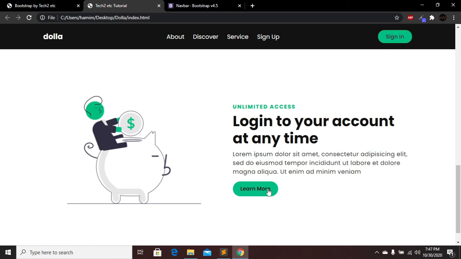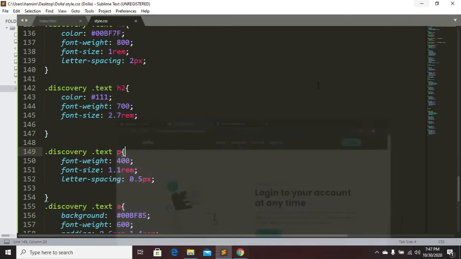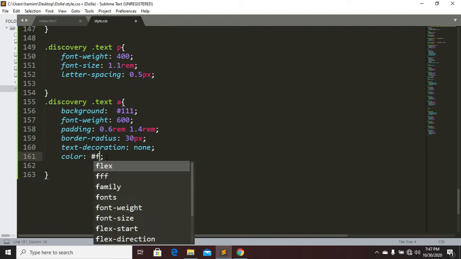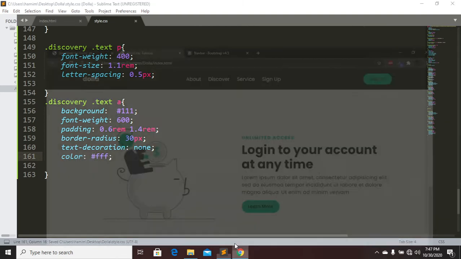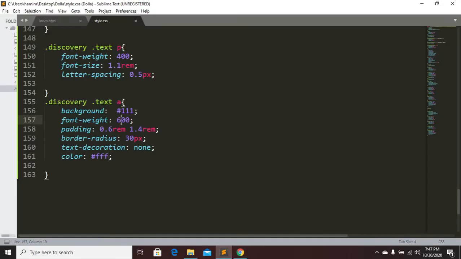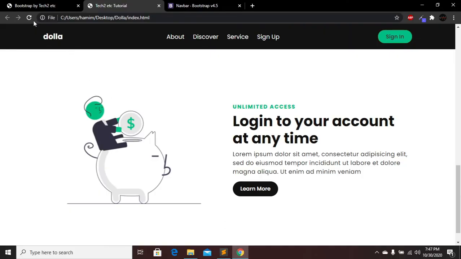Now I want to change this button here, I want to change this background color and this font color here also. So now in our button here, this one will be actually black color background and our color will be white color, that's it. Now save and go our website and refresh, let's see. So yeah, here you can see that we have our beautiful button here, but I want to change this font weight because it is too much. I want to change this to 500. Now save, and go our website and refresh. That's it. Now this is looking perfect.